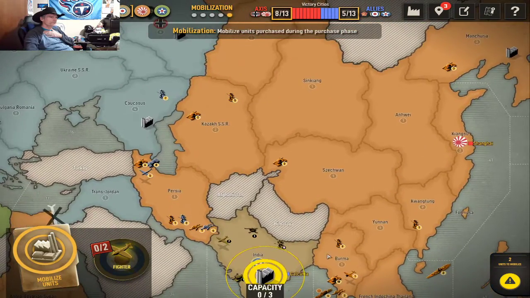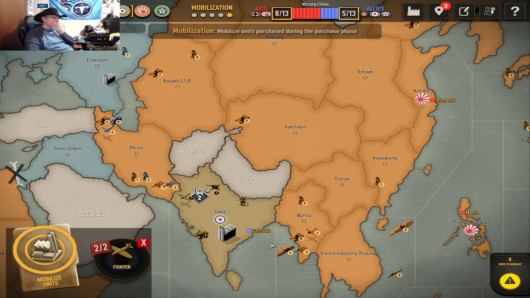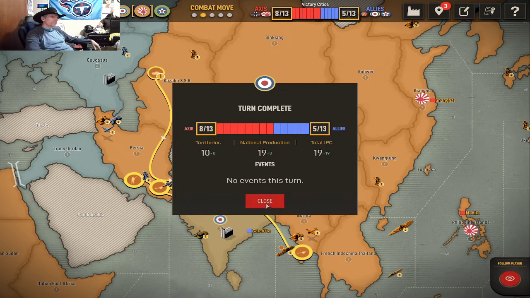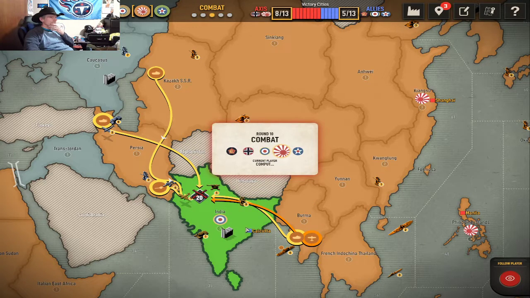Mobilization, two fighters. Guess where they're going? Alrighty. Gotta hold out India as long as we can. Oh, I gotta put them. They got enough fighters there right now. They're attacking. They are definitely attacking. I get up, we gotta put. If I lose a good amount of them.